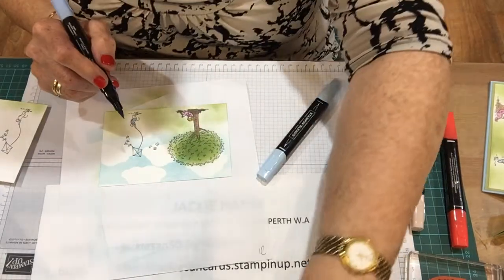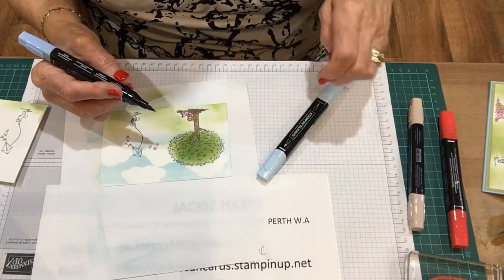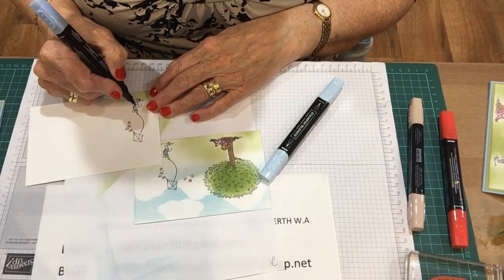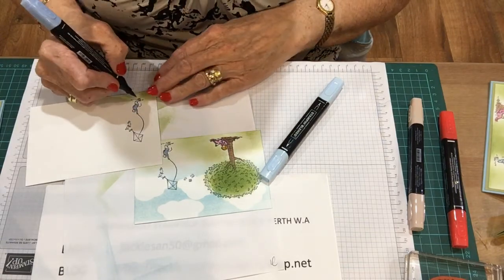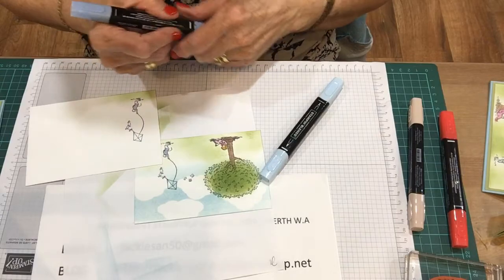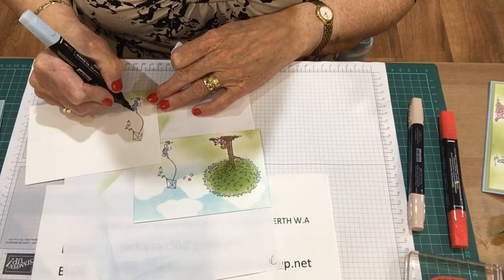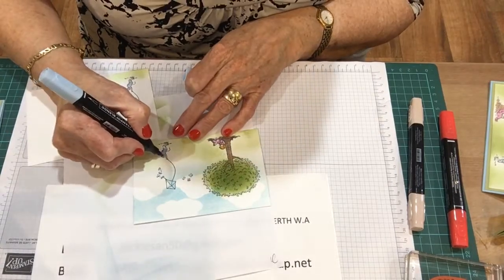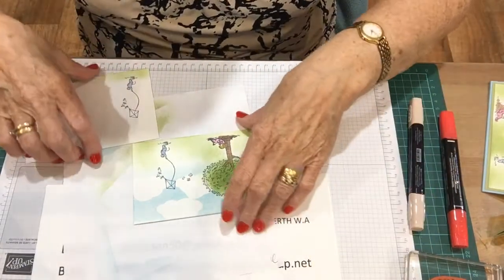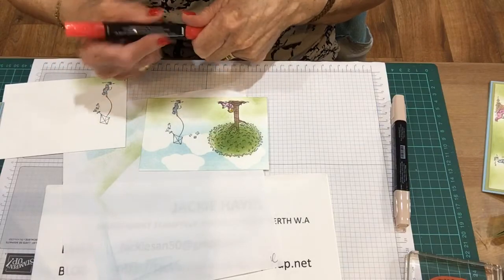And the colours I've used is Rococo Rose, Bronze and Mango Melody, the dark one, for the hair. Seaside Spray for his top and his shoes. We've got very coordinating kids on this one. And then the light Seaside Spray for his hat and his shorts. And the kite then I've done in Poppy Parade, Dark Poppy Parade.